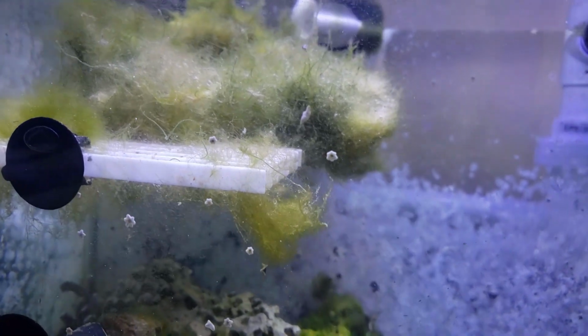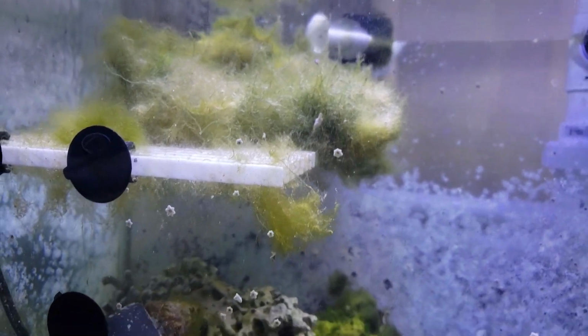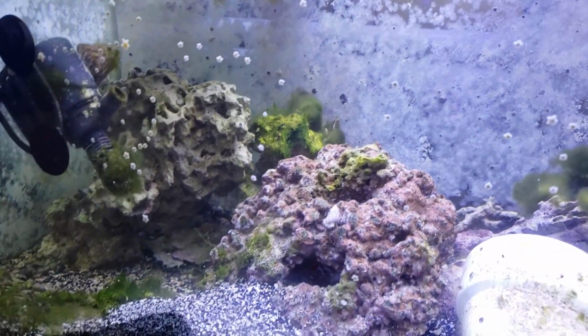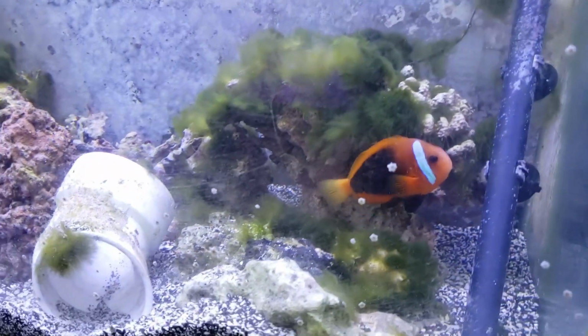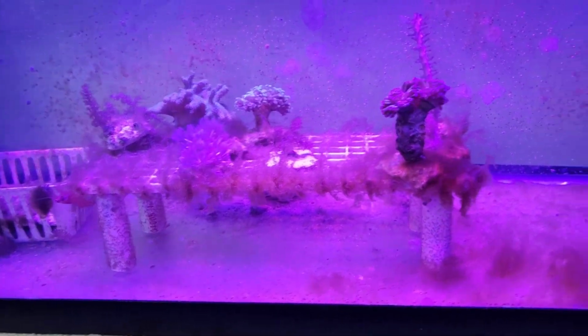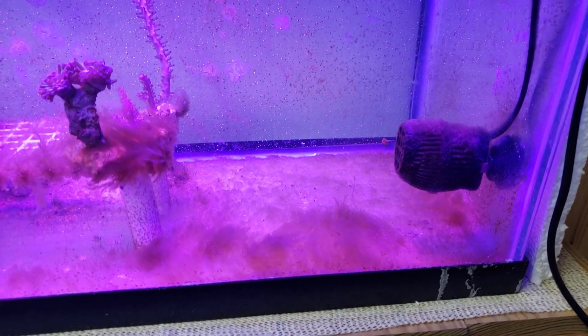I don't know. Am I nuts? Should I tear all this crap out? Clean it out? Is that a bad idea? Good idea? I don't know. Let me know. So, refugium is the refugium. It still seems to be doing well. And then in terms of algae, got a lot of algae growing in here. I've promised that I would show video of cleaning this. I don't know if anybody wants to see it or not. It's really old. I've cleaned it a number of times since then. But I got a lot of algae in here too.